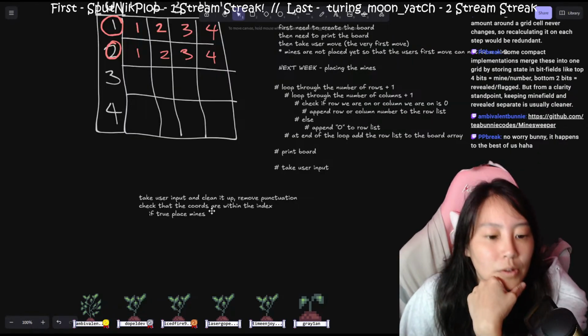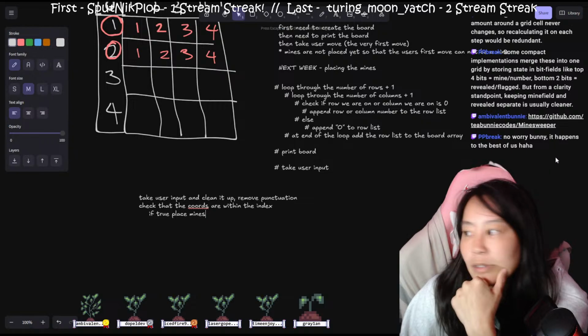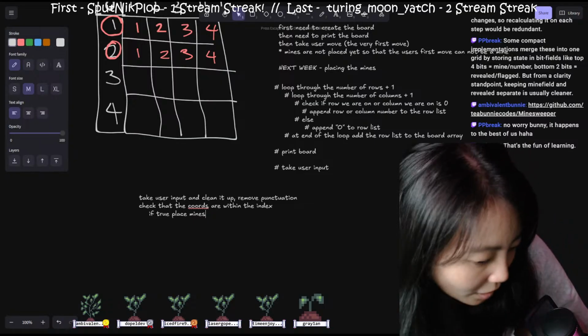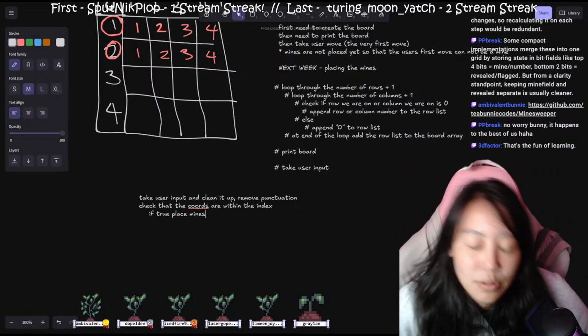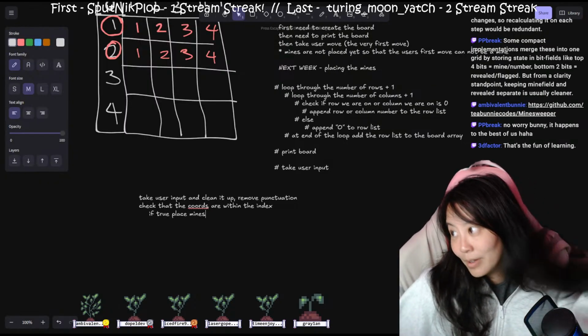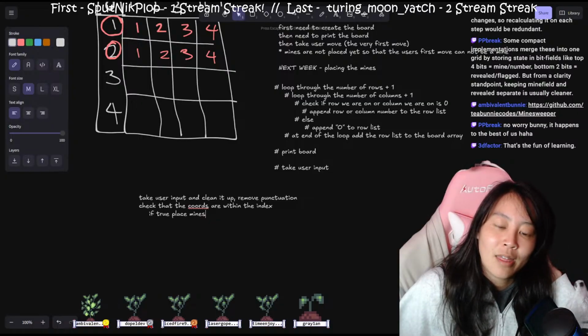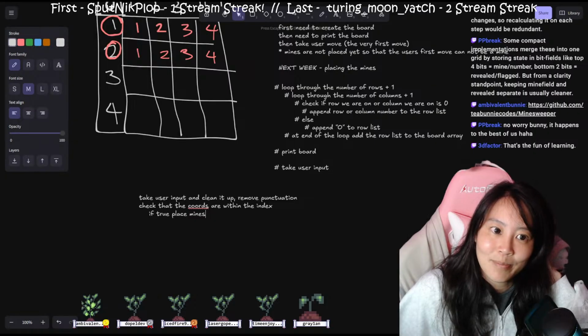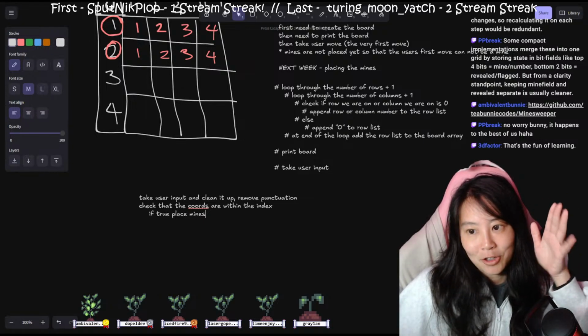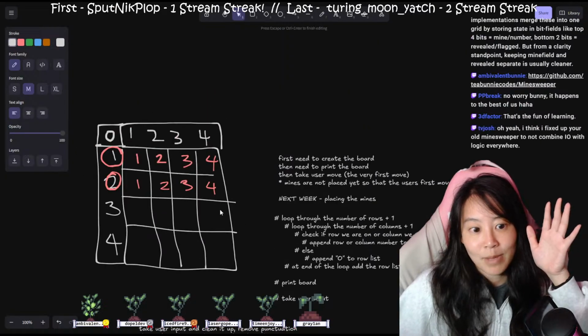Okay, so if true, place mines. Yeah, so I'm basically going through this. I'm trying not to look too much at my old code to see what I would do differently this time. My thought was I wasn't going to store the numbers again. My thought process was that I have my 2D array, right? So I have my board right here.